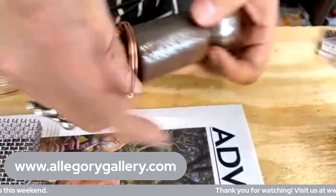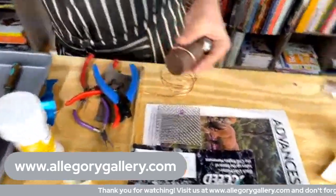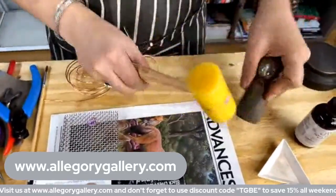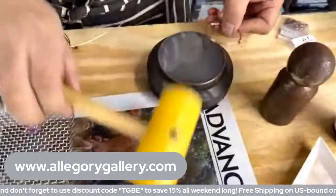If you want, you can put this back on your steel punch and then hammer it. It work hardens it. Or you can put this on your bench block.